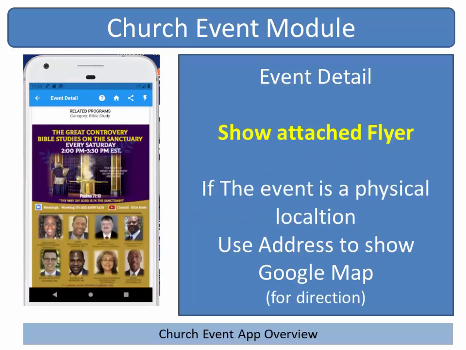So the event also has flyers that you can attach to an event. The flyers will show up if you scroll down from the detail view. You will see the flyers that are attached to the event itself. Bear in mind that when you attach flyers, only the flyers will scroll across the current event screen. But if you don't have flyers, then the text information for the event will scroll across the screen. And so bear that in mind.